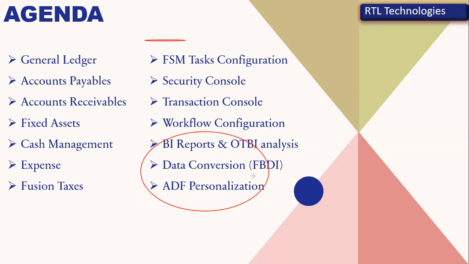So we'll be discussing each one. But of course, this is required for both functional as well as technical: FSM, Security Console, Transaction Console, workflow configuration. We cannot leave that to the technical guys. We also should know it as functional. Even technical guys should know it because that's a part where everybody will be working. Okay, so that's the high-level syllabus which we are going to learn in our course.